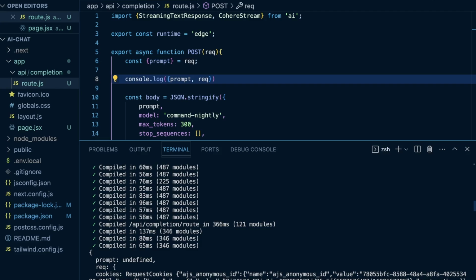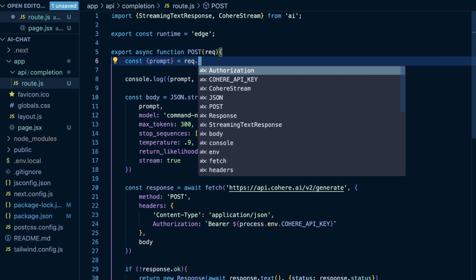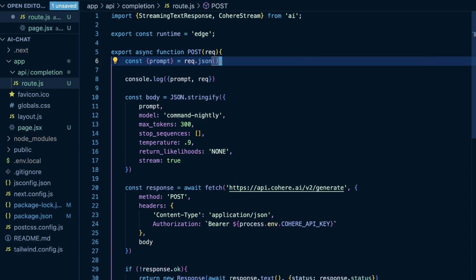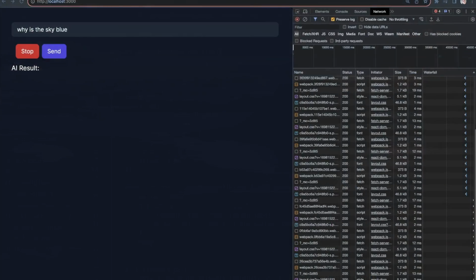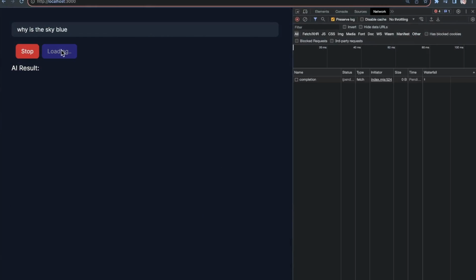And I think the error that I made is I'm just accessing my request here and I'm not actually converting it to JSON. And I also need to make sure I await this request.json, because we send the request from our front end in JSON format and I need to make sure to convert that here. So let's go ahead and do that. I'm going to clear this and I'm going to send it again.